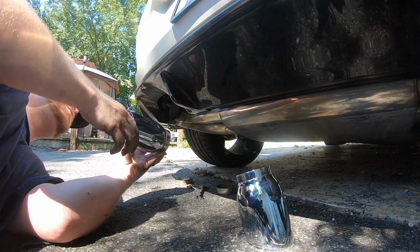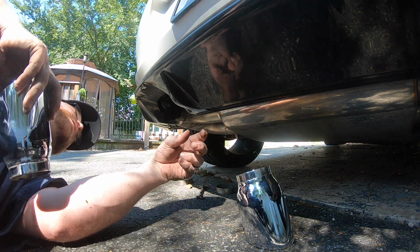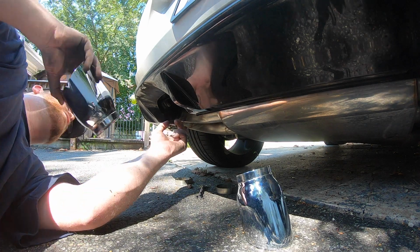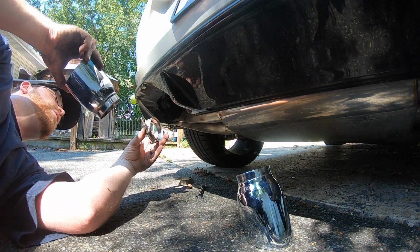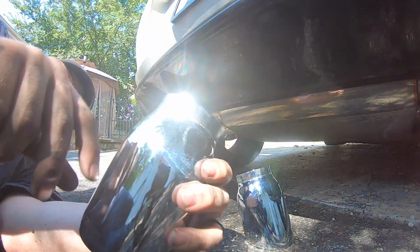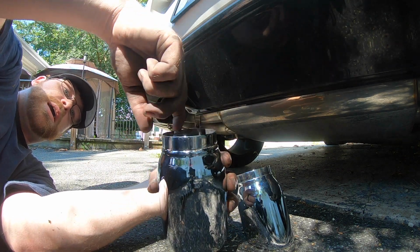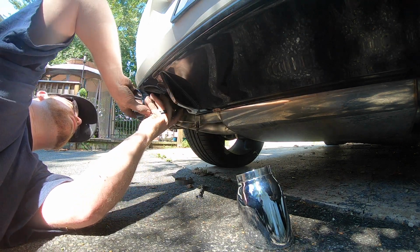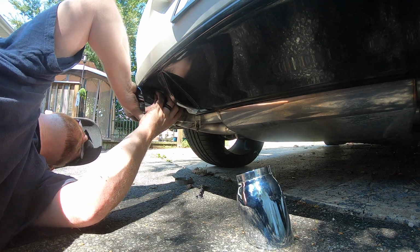My tips were actually pushed in really far on this side. Like on that side, the tips were clamped on about an inch from the end of the pipe, and on this side, they were clipped on about 2 inches from the end of the pipe. So I'm not sure what happened there. And also this style of pipe where it has the cuts in it, when you clamp it down, it actually closes the pipe. So when you take it off, it makes it really hard to put it back on, because now it's almost the same size as the pipe you pulled it off of.